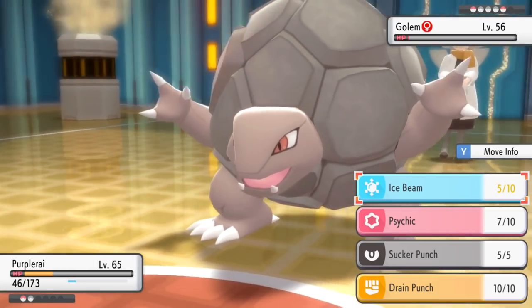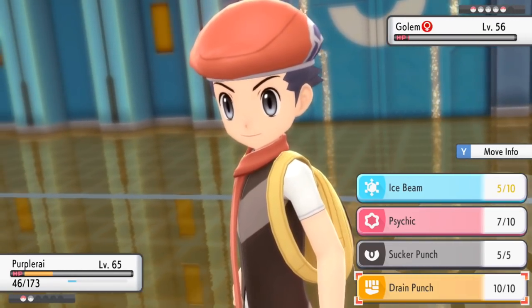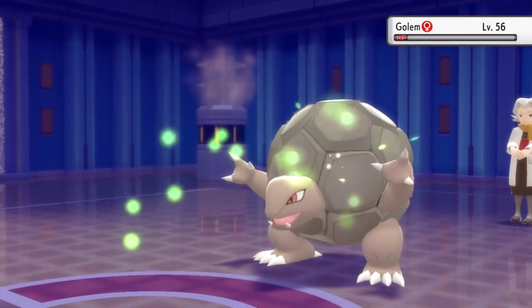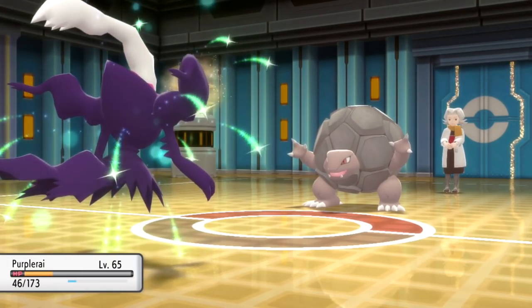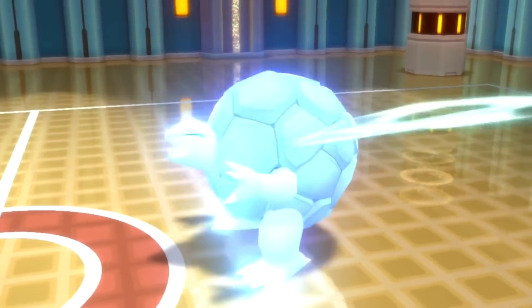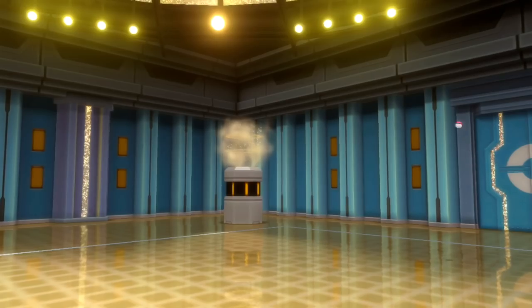Now, do I Ice Beam or Sucker Punch? You know what? I am going to hope that she tries to heal, and I'm going to use a Drain Punch to get some HP back. No, she doesn't go for the heal. That's so sad. Okay, well, at least we heal 1 HP, right? We heal 1 HP. Yeah, we get 1 HP back from that.